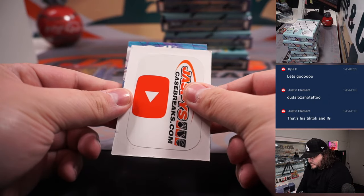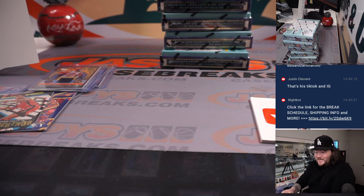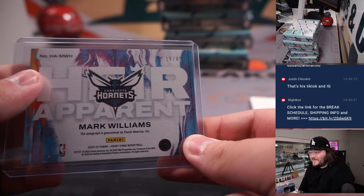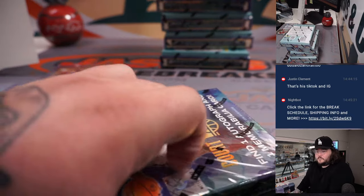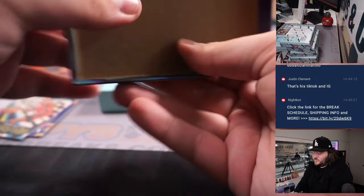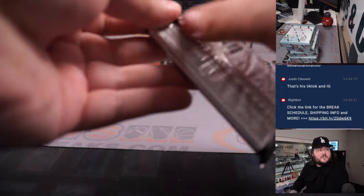And the auto — one more out of 49, one more Heir Apparent. Mark Williams, rookie for the Charlotte Hornets — DY grabs another hit. Mark Williams, 19 out of 49. Couple different short prints in this case to look for — Fresh Paint. It's going to be on the other side. Looking for state-of-the-art blank slates.